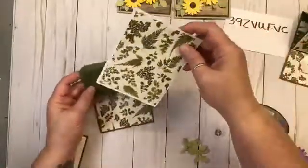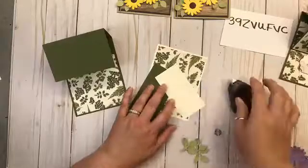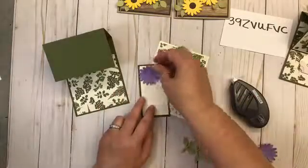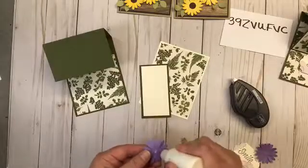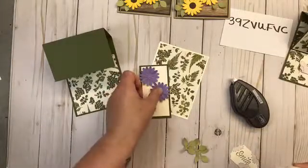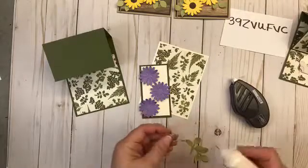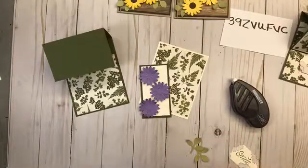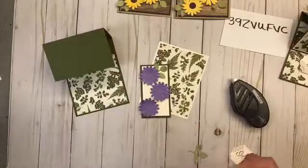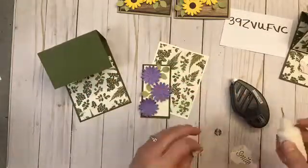Okay, so now when we put this piece, well, actually, let's finish this. We're going to put this vanilla right on top of the Mossy Meadow to create our layering. And then we're just going to want to stagger our flowers. Again, I'm using the Tombow multi-purpose adhesive. I just staggered them a little bit and put it on there in a design that looked good to me. Now I want to put the leaves on here, holding it down just so it dries. And then I have my last one.